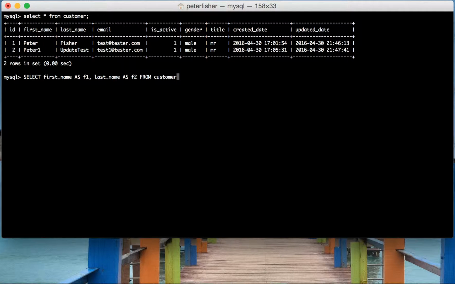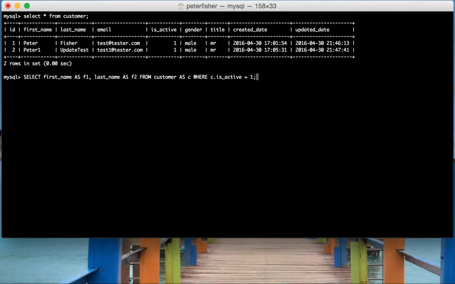Now I'm going to create an alias of customer and I'm going to call that C. Okay, where, and then I'm going to reference the alias. I'm going to reference the table, so that's C, and then I'm going to go dot, and then I'm going to have isActive is equal to 1.